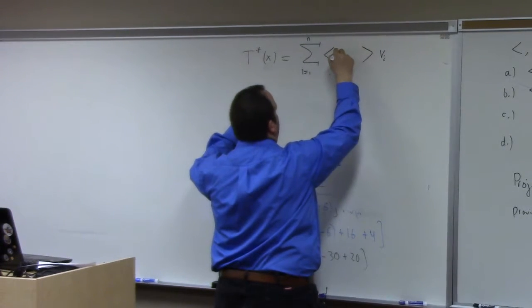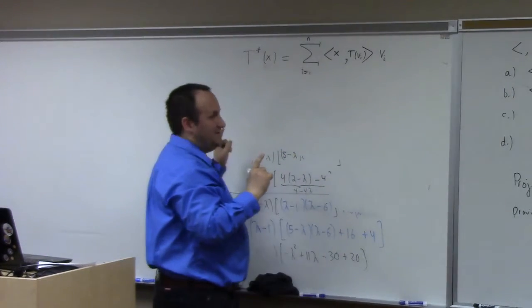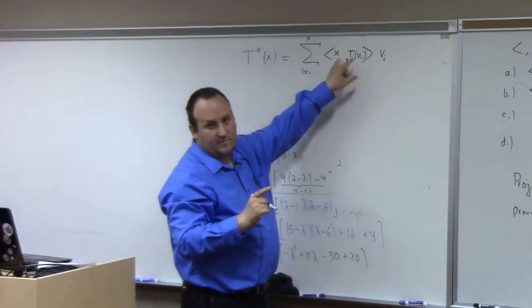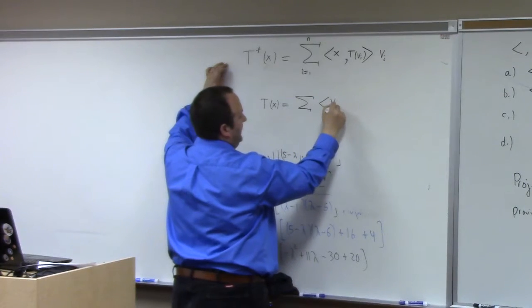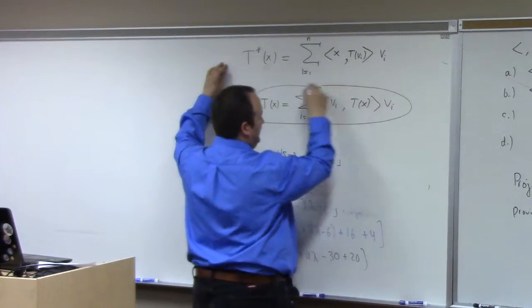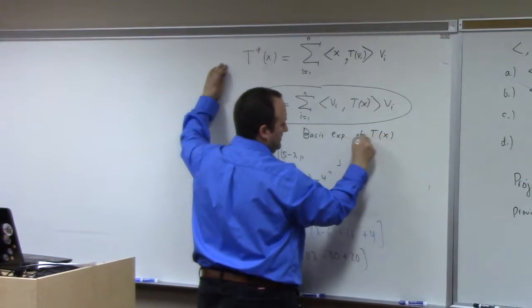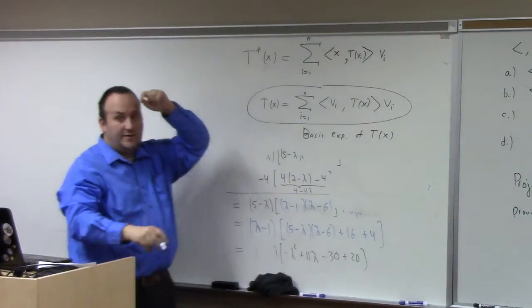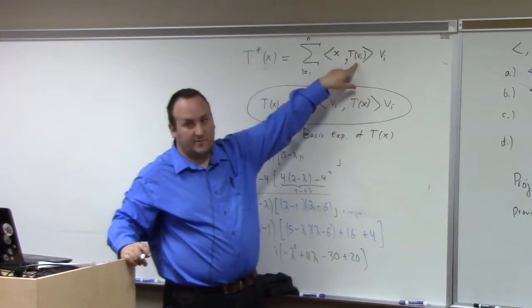So I believe the x goes here. If you switch the x, it is just generically true that T of x is the sum of T of x, vi times vi. This is the basis expansion of T of x. And I'm afraid I told you that formula for T star. I claimed that this was T star to some of you, maybe Monday or Tuesday this week, unfortunately. I'm sorry about that. Because the adjoint has to have the T of vi over here like that.